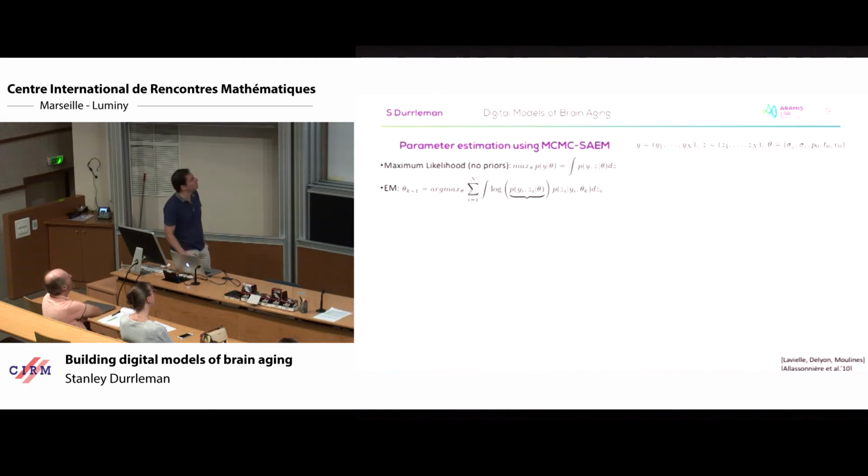So there are good and bad news here. The good news is that this complete likelihood here is known usually, because this likelihood is given by your model, and this is given by your priors. So here usually you know that, but for a specific theta. But here you don't have a specific theta, you have generic theta. You have the posterior here. The posterior is quite difficult because you don't know how to sample from this distribution. You know it only up to a normalizing constant. And you have the maximum, and of course you don't know how to maximize this. So we can address this in 3 different steps.